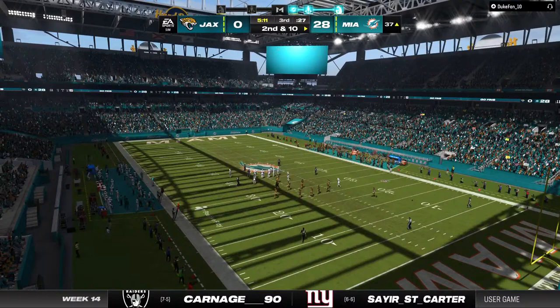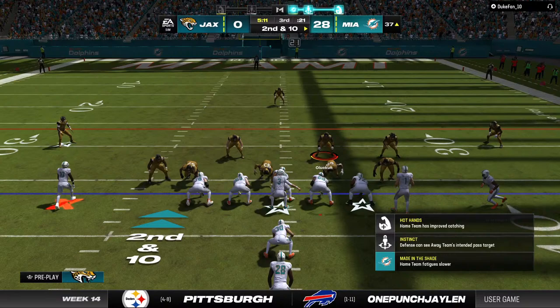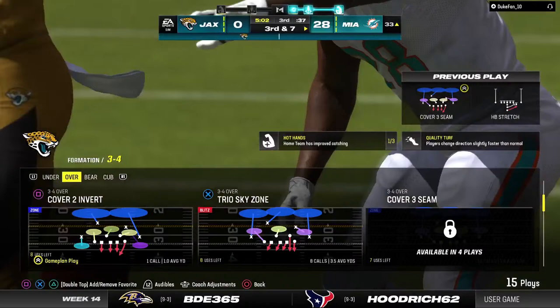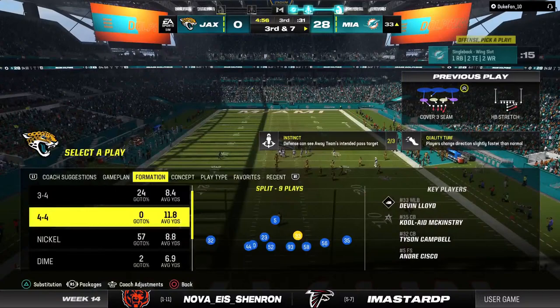Here's second and 10. They'll send a receiver in motion to the left. On second down, a run by Achane, and he'll be upended at the 33 following a gain of three. And guess what? It brings up third down. The way things have gone in this one, the running game's been something of an afterthought, and that's not been too bad for them, has it? Yeah, the offensive returns have been good, but I guess we figured he and the ground game would be a bit more involved.